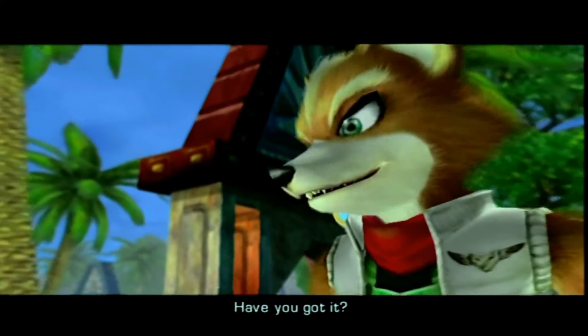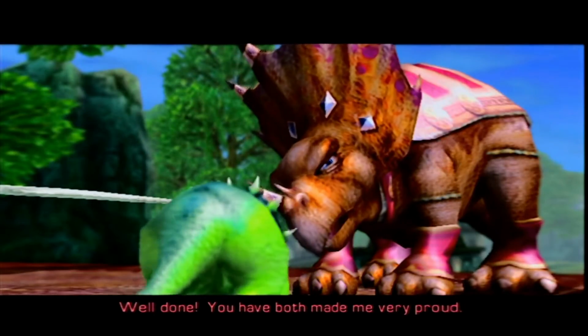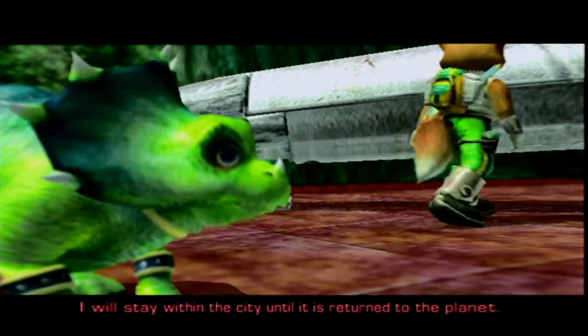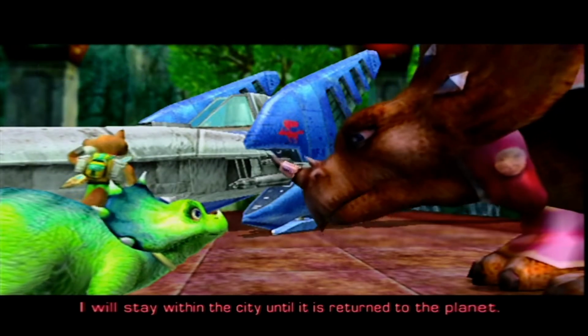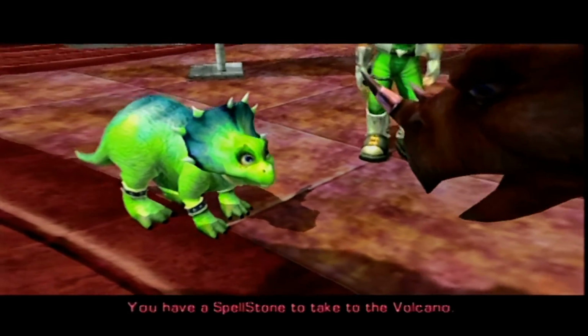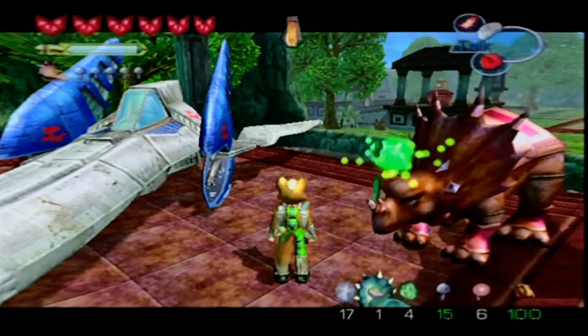Have you got it? Dad, look what we've got! Well done. You have both made me very proud. Do not worry, son. I will stay within the city until it is returned to the planet. I will see you again soon. Now let's waste no more time. You have a SpellStone to take to the volcano.